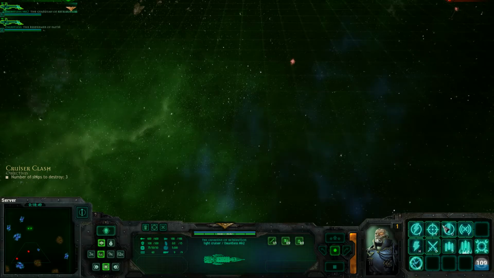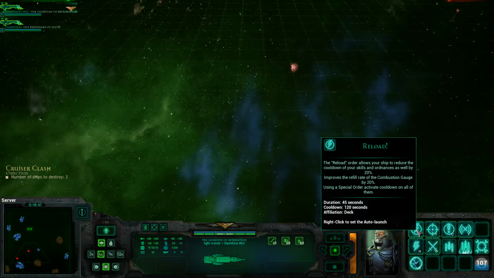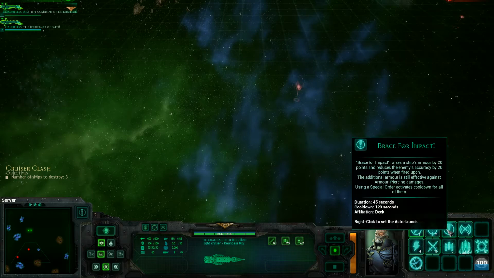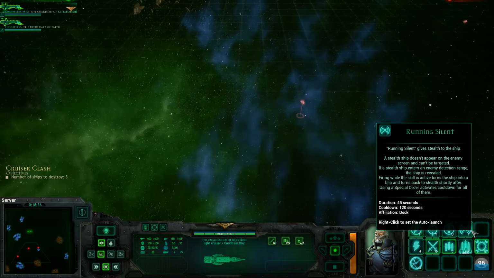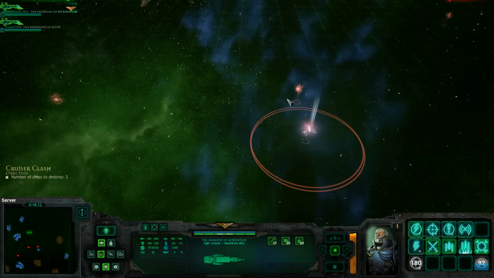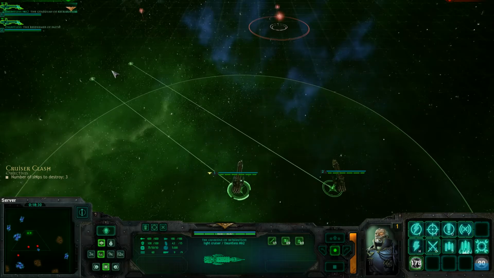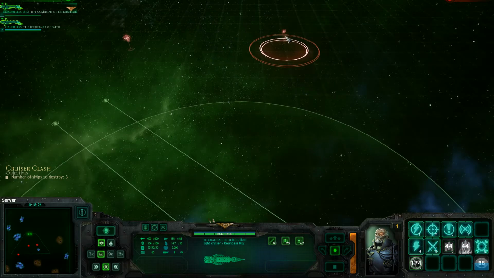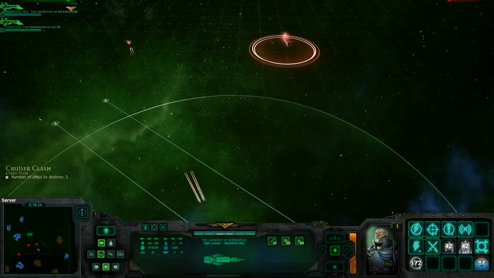You know what, I'm going to tell my people they can choose to lock on. And they can do reload if they want. I'm not going to do brace for impact or running silent. Okay, so these front two are moving a lot faster than this third one. So these front two are escorts, which may not survive what's about to happen.